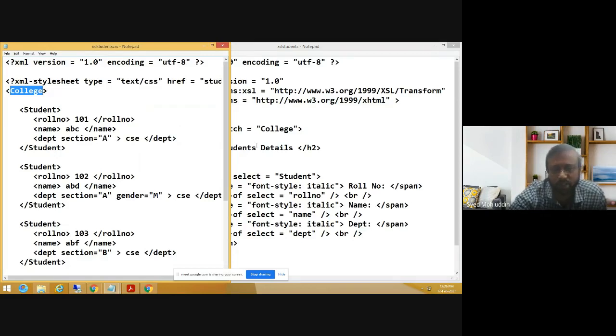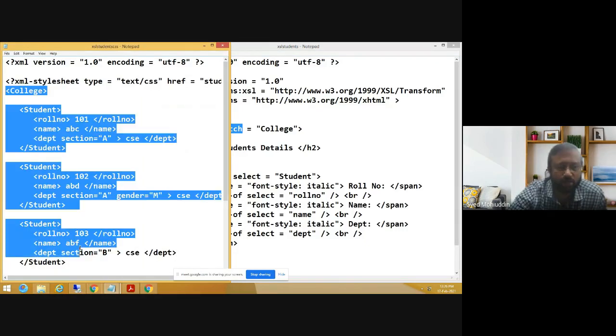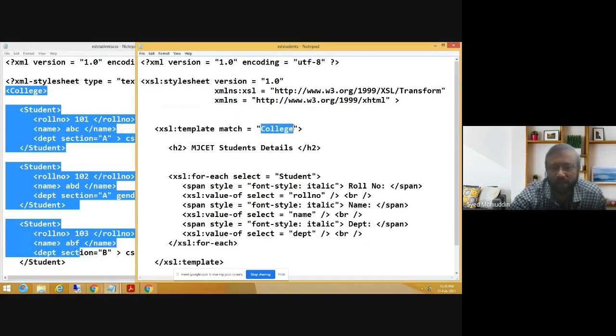So in XSL, the extensible style sheet, we use xsl:template. Template itself is a tag with the attribute match. Now what to match? From this XML document, we are matching the college tag.